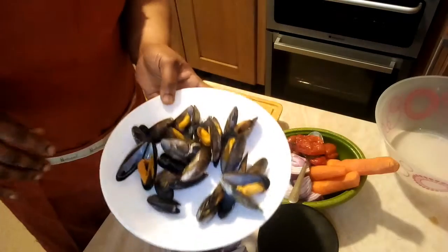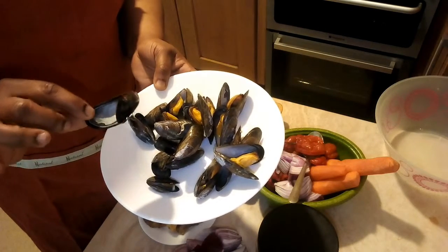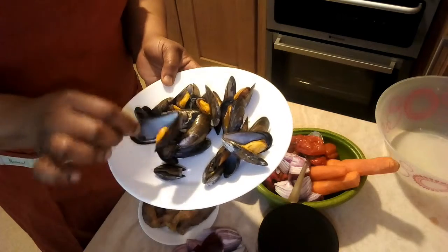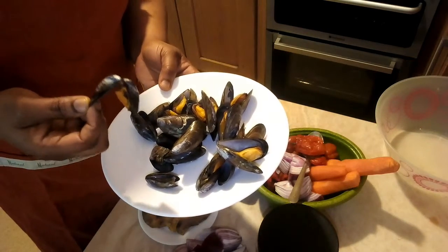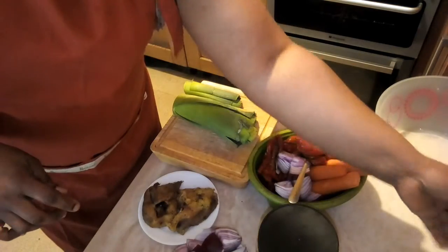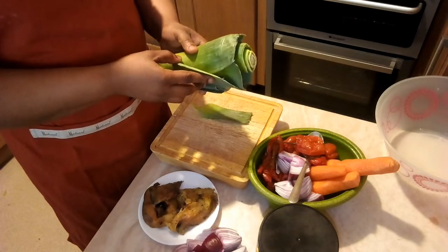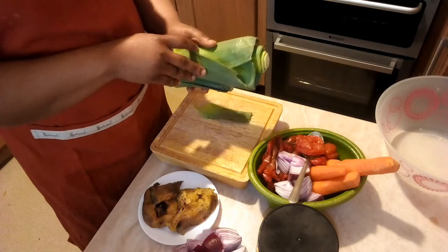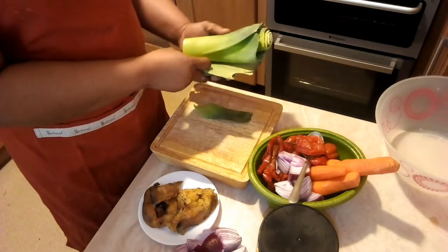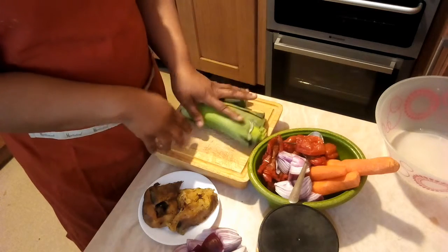Here is my muzzle. It has been cleaned, washed very well, and cooked as well. I'm going to cook it with the shell. I like the sound in the pot. I need my leeks, so I need the greenish part of it. I'm going to wash them very well because they have sand in between them. Wash it very well.